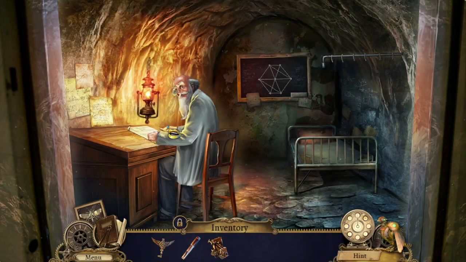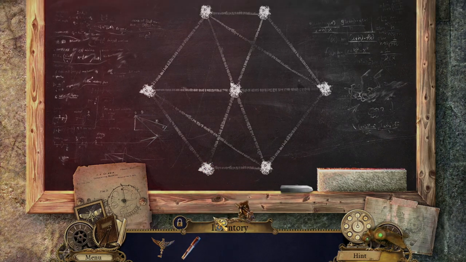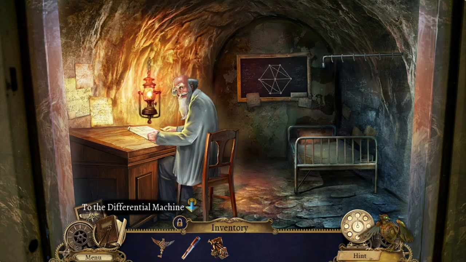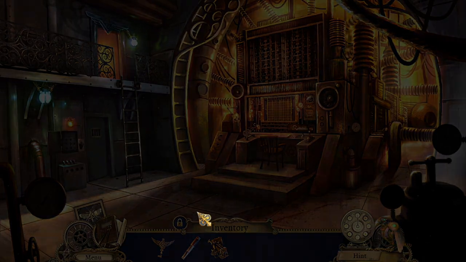We'll go back into the cell. And I can't really pick up any of these things, can I? What if we give him the camera? No. Spyglass? No. Do you want the key? Maybe? No, he doesn't want the key. We need to compare the old blueprints with Barbara's documents. Yeah, I know you keep saying that, but I have no idea where to find his documents. I'm a little lost. Can you help out, please?